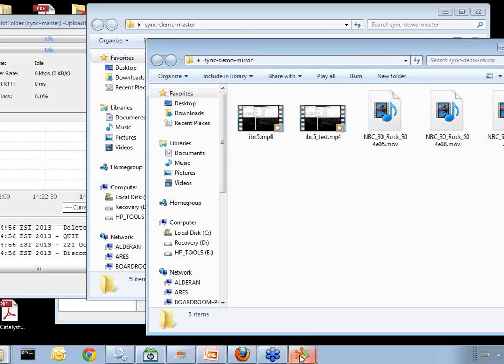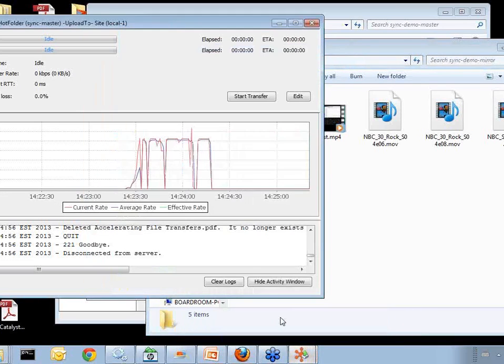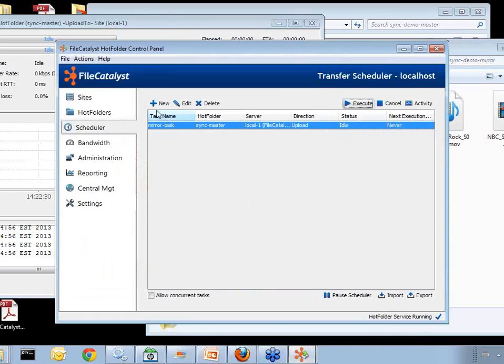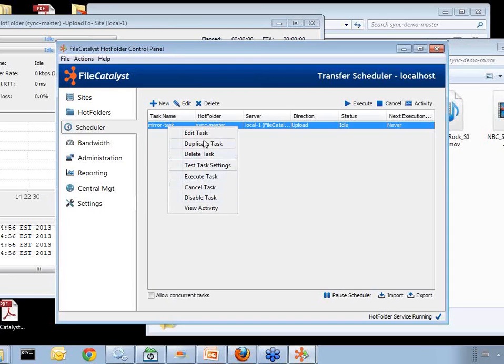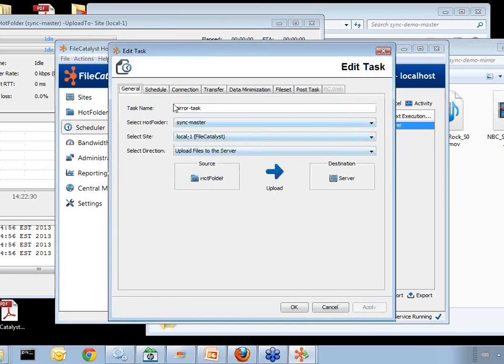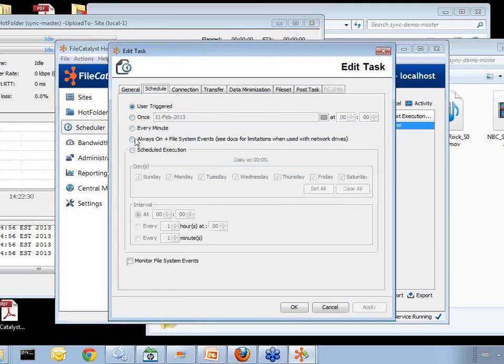Now what I'm going to do, I'm going to go into this task here, and enable this task to be fully automated. So I'm going to edit this task, and I'm going to change my schedule to be always on file system events. So there are some limitations with the file system events. If you're monitoring a local folder on the machine, it will always work.